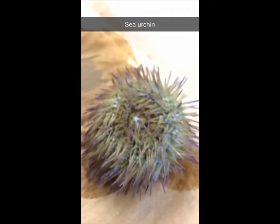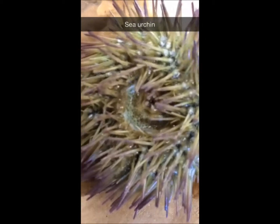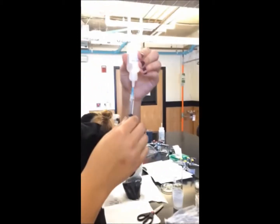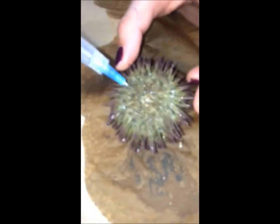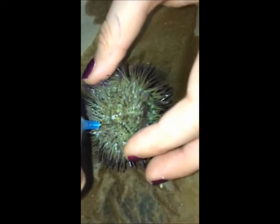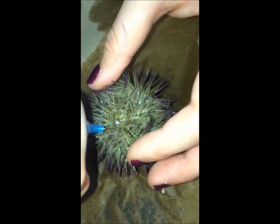It's alive. Just filled up the syringe to inject them with potassium chloride so they can inject out their sperm and eggs. Into the green kind of. It's taking up pretty well. Now we just flipped it over and hope that it's going to shoot out one or the other.